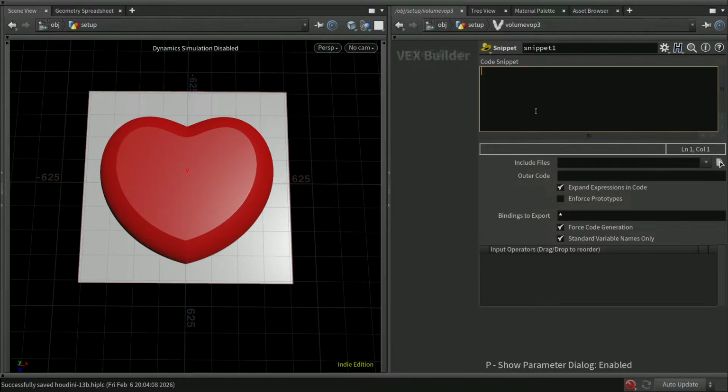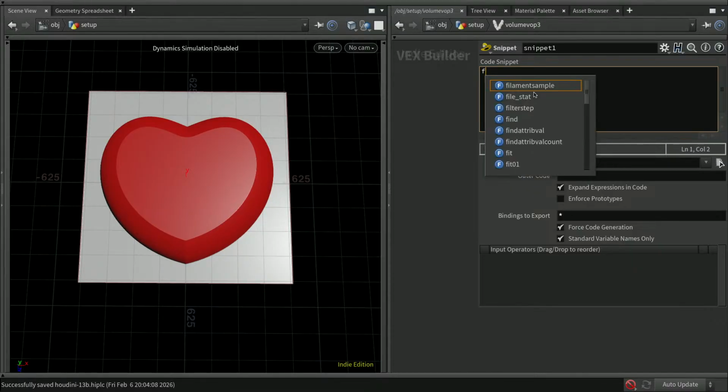We want to do a warp distortion, and that is done by offsetting the point we sample. So for example, I may take the height here and put that height here, and that will create a warp effect. So let's use a function called volumesample.